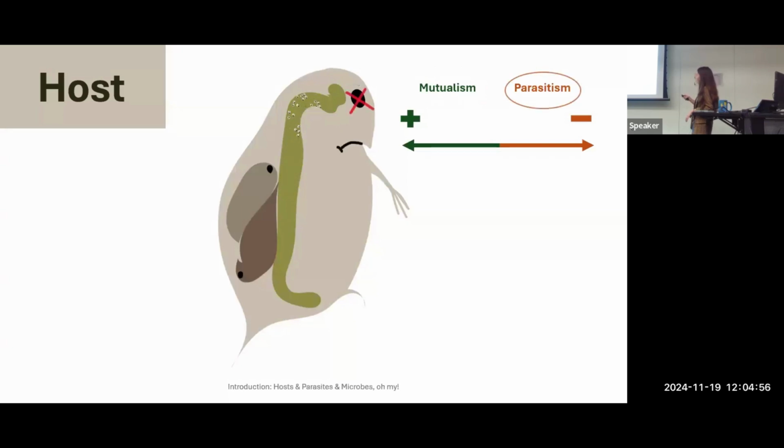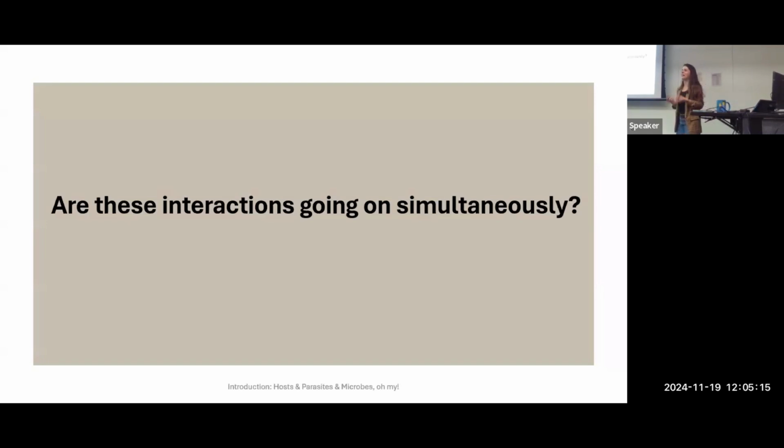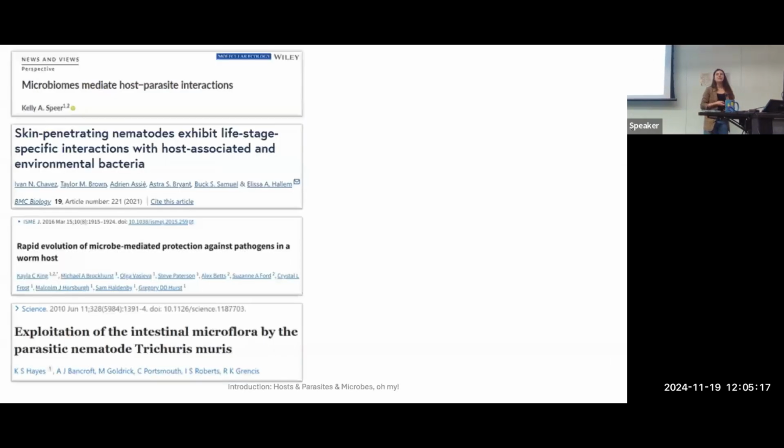Now, if you go to the opposite end of the spectrum, you have parasitism. Now, this is when you have your symbionts taking advantage of the host. They steal resources, they steal ATP, and this is at the detriment of the host organism and can lead to eventually host death, right? So I know what you're all thinking right now. Is this all happening at the same time? Okay, unfortunately, yes.